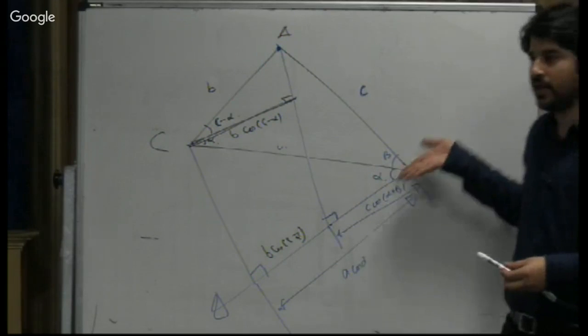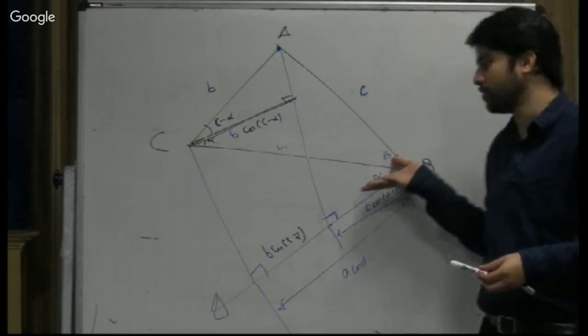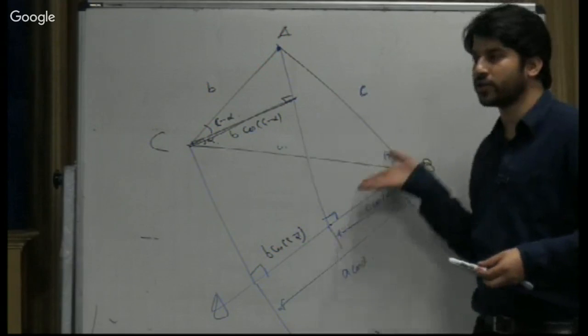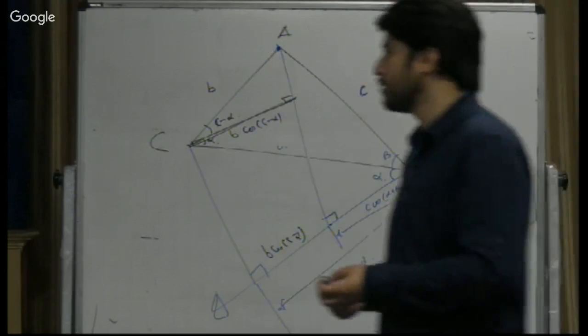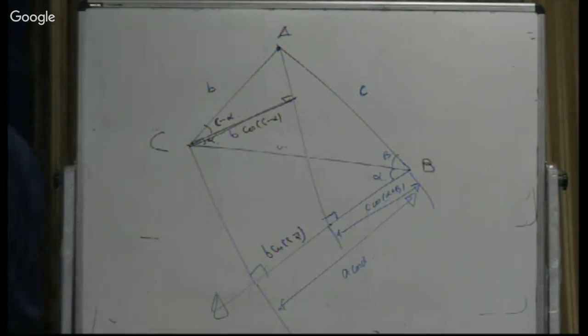And if you see a random line which is inclined at alpha angle with beta, so you can have the projection in this way also. Clear? So basically projection formula is a special case of this.